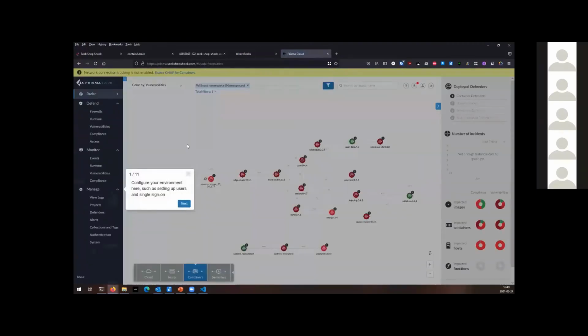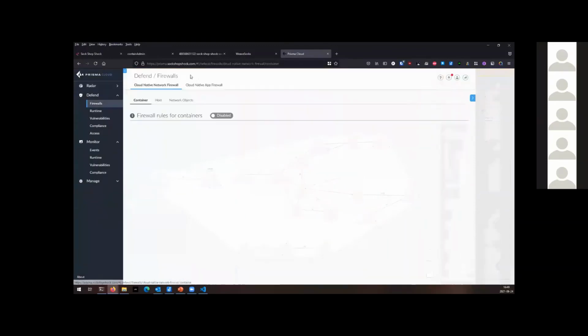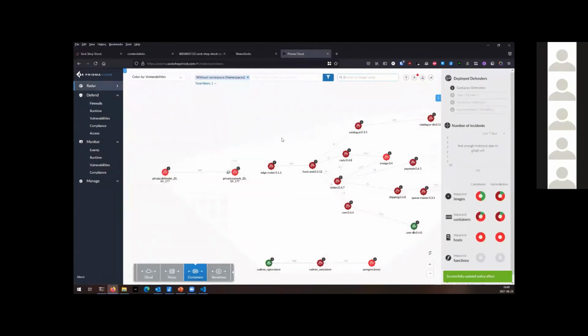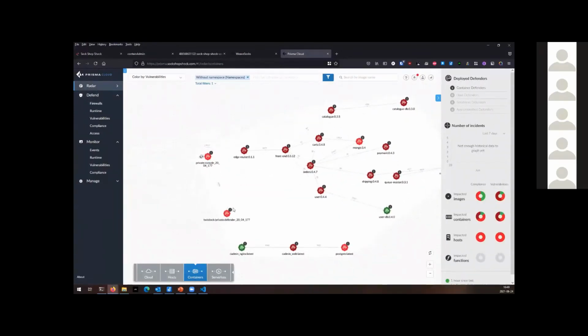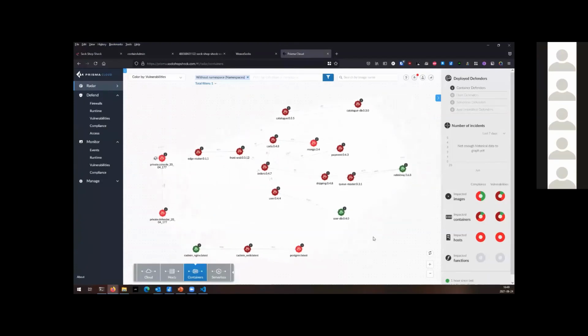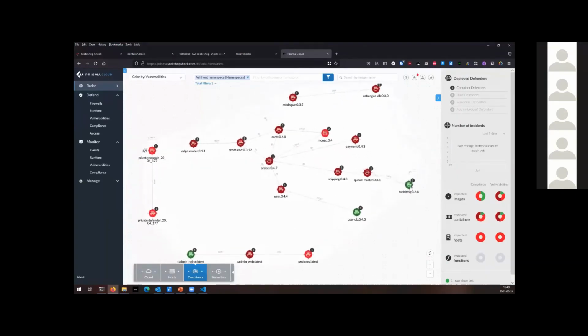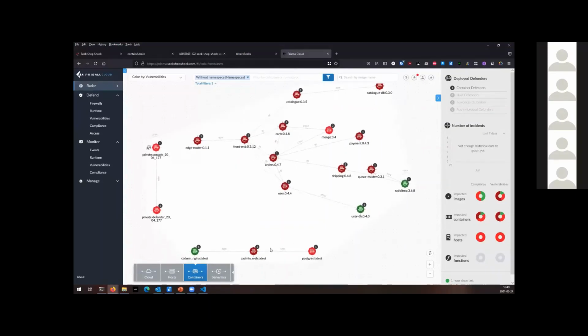So the way this tool works, as we said before, containers are nothing more than just a group of processes on a host, right? So what Prisma is doing is it deploys an agent on that host, and then it's going to monitor everything that these containers do. It's going to map it out, right? So this is our current setup. You might recognize a few things that we ran into before. There's the catalog database, that's the user database, and then this is the web application we actually attacked. You can see how they are connected, right?